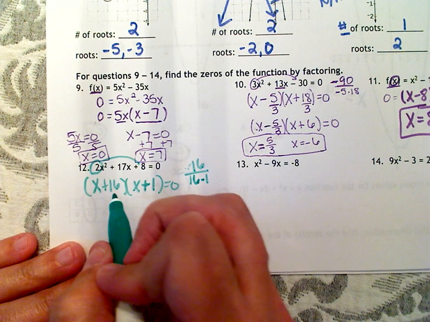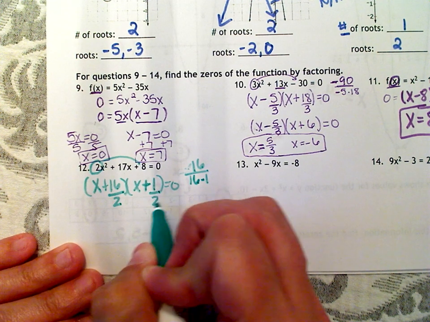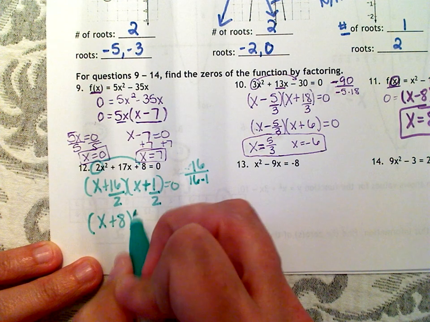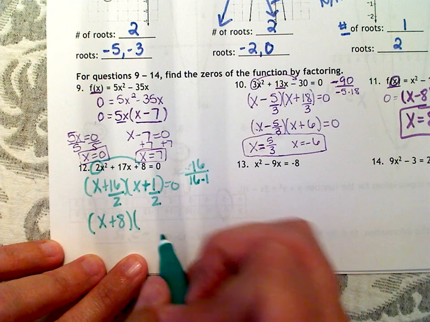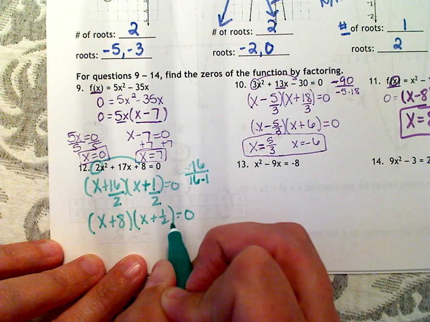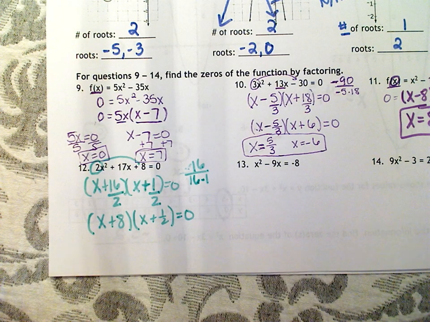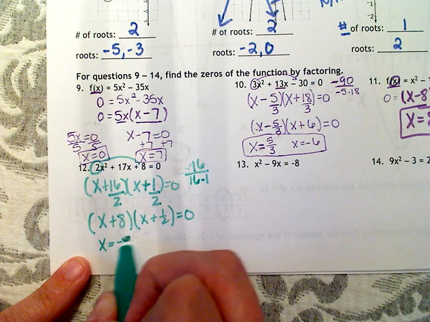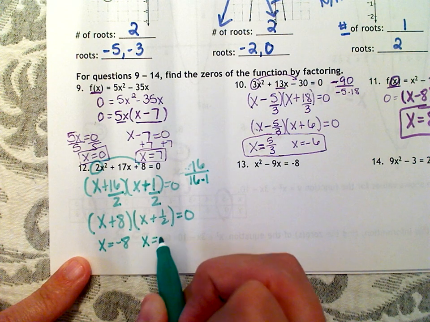Now we're going to divide by 2. Divide by 2, and we're going to simplify. So this simplifies to 8. And this simplifies to, it doesn't simplify, okay? But remember, we're not going to move the bottom number up. At this point, we're just going to do the opposite. So the opposite of this is -8, and the opposite of this is -1/2.